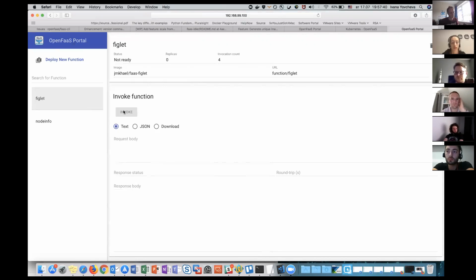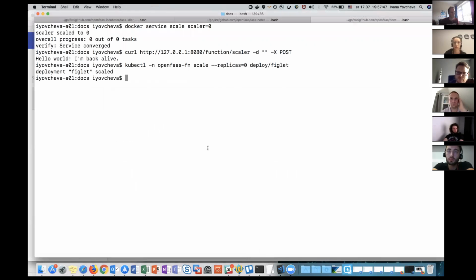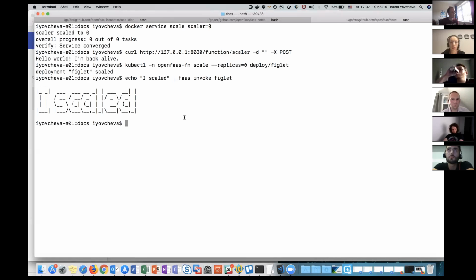So you cannot invoke it from here. It doesn't get ready, and as I said, without the changes, it was impossible to use it after it's scaled. And I'll just invoke it now. It takes several seconds to scale up again. Is this with the period? This is with Kubernetes here. With the period of checking patched, or is this with the default of 10 seconds?